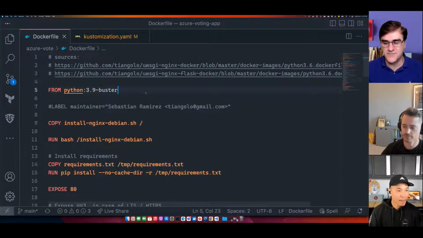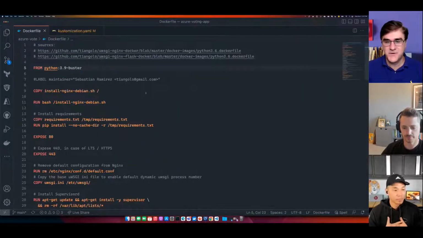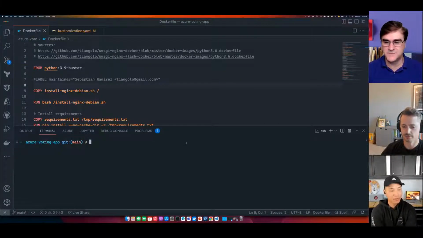they might not have support for ARM64. So if you're going to start from some image, double check if they have support for ARM64. All the recent and latest images are going to have it. But if someone built one a long time ago and never updated it, then you cannot start from that image. You have to go back to the base image, like from Python 3.9, the latest Python. So that's super important, understanding the layers that are in your container images.